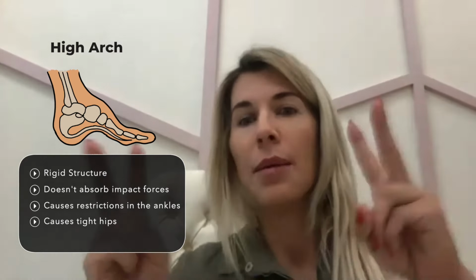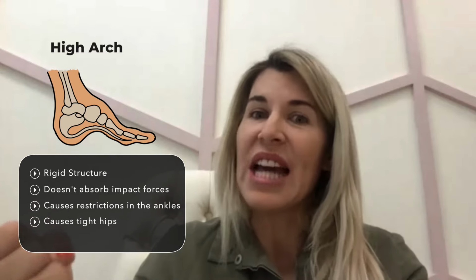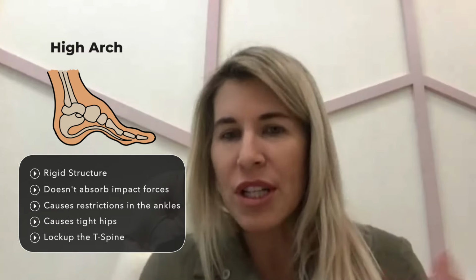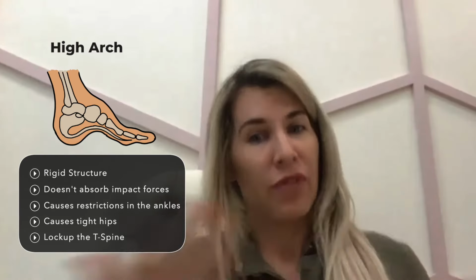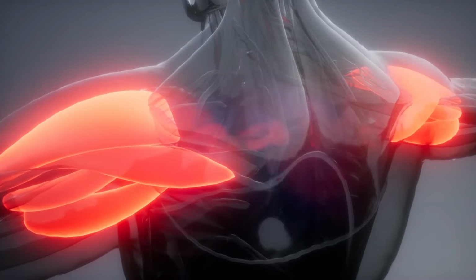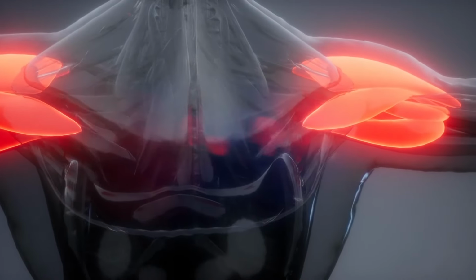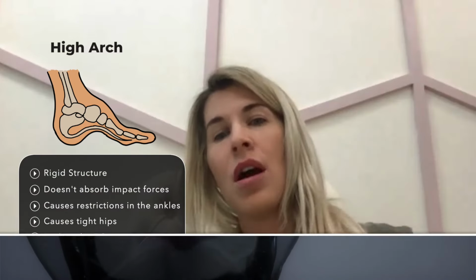You can see patterns of tight hips because they're rotated and stuck in their hips. They're what I call butt grippers. So they kind of lock into their glutes and they're just really tight. And then they lock up their T-spine. So then, for the listeners, that could be someone who has shoulder pain, right? So what's really causing the shoulder pain? It's not the shoulder, it's that the whole rest of their body is completely locked up and they can't transfer energy through all of these joints.